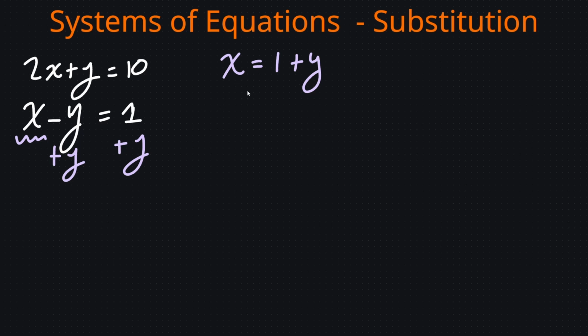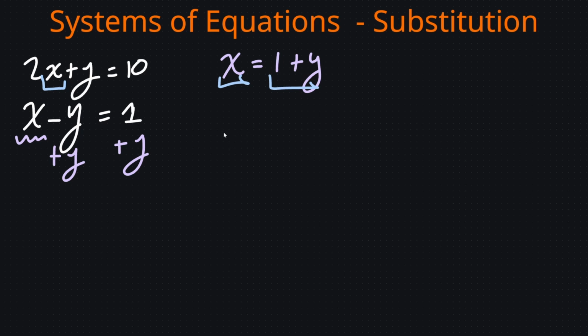Now that I have isolated a variable, I'm basically where I was at with the last problem at the start. I'm going to take this x and replace it in the other equation. I will not go into the same equation. You'll just keep looping around forever. So if you find yourself plugging in and just getting numbers or not really getting anywhere, you probably plugged into the wrong equation. You have to switch to the other equation to obtain new information. So I'm going to replace the x value in this first equation with this x value, which is actually a 1 plus y.